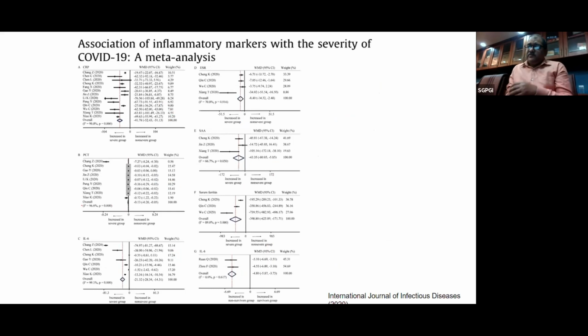Another study which came out very early was a meta-analysis of 7 or 8 studies which were actually available at that time. It can be seen here that the level of CRP was increased in patients with the severe group. And this is the forest plot, and this is the total analysis being given here. There was a difference between severe versus non-severe as far as CRP is concerned. Same is true for your ESR. It is increased in favor of the severe group. Same is true for serum amyloid A protein, which is also an acute phase response protein. Same is true for ferritin, IL-6.